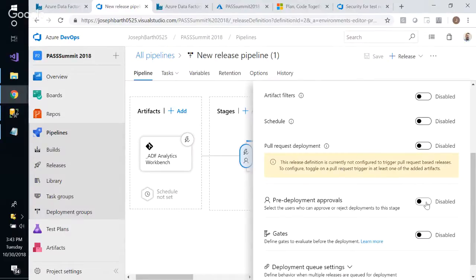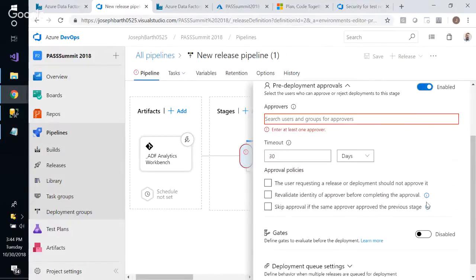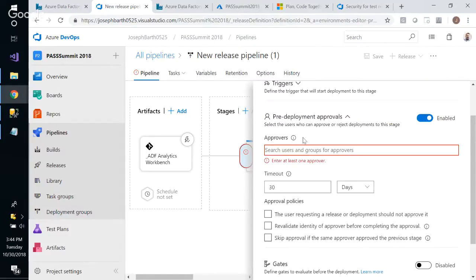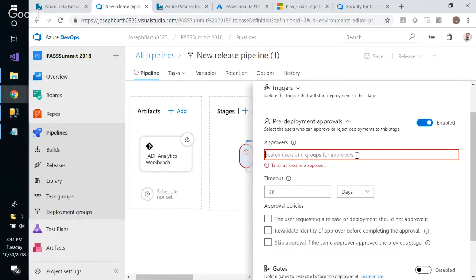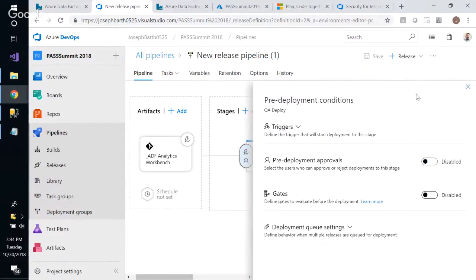For our prod environment, right before we hit prod, we have pre-approvals. So if you wanted to say, hey, Joseph, we really want him to approve this, you can set approvers by who you want to approve first, or a certain order. We're not going to do that right now, but that option is there. There's gates.